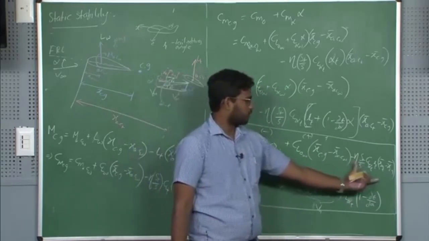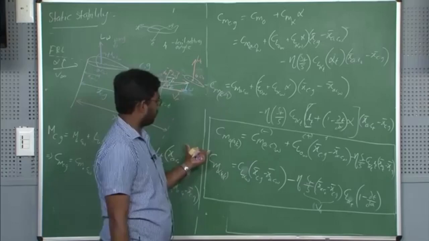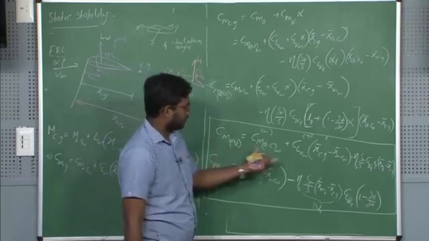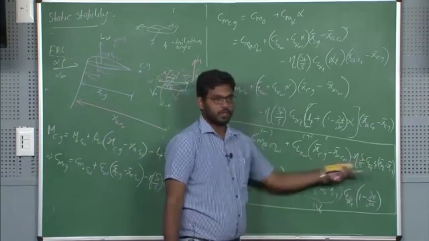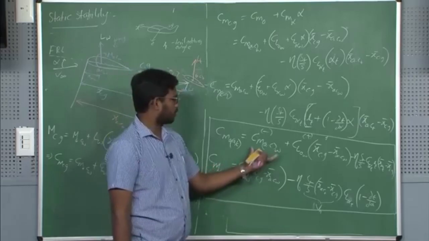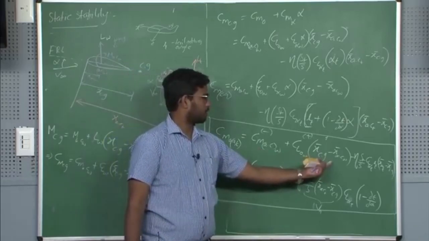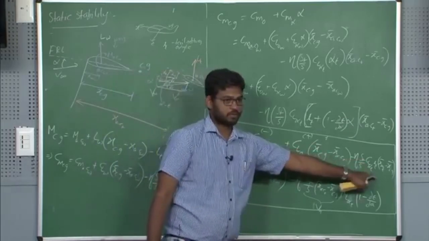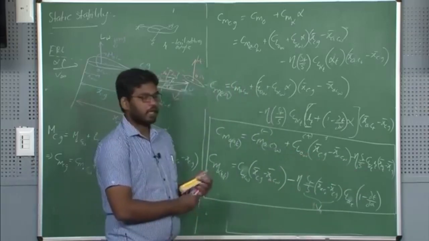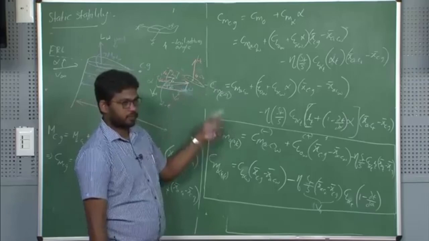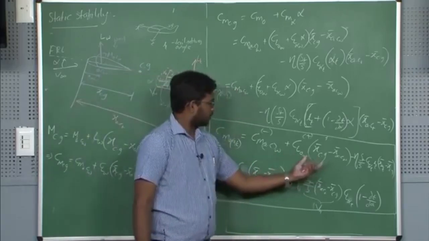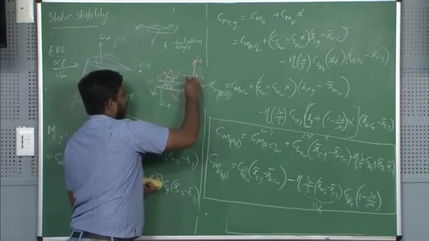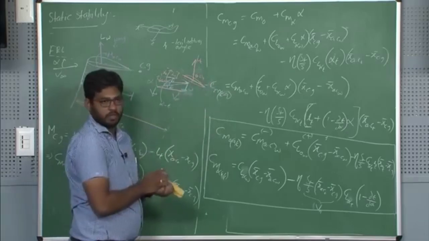If i of t is 0, you do not have any tail contribution in the moment coefficient at 0 angle of attack, right. So, if i of t is 0, you do not have tail contribution in pitching moment. So, all you need to play around is this, if the CG is behind the aerodynamic center, right. So, let us see what is the advantage of this tail. Let us say in the first case i of t is 0, there is no i of t. Now, what happens in that case? This i of t is 0, that means the chord line of this tail coincides with the fuselage reference line here, right.